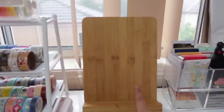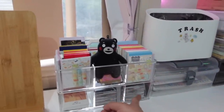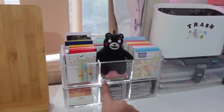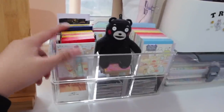So that's for my iPad, and then these are my photos that I use for my journal and planner. So I do keep this near me. This was here before and it's still here now because I still need it here. And here are my memo pads. As I said before, they just fit here perfectly.